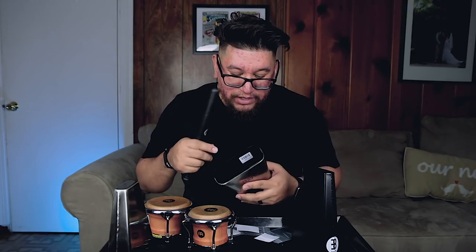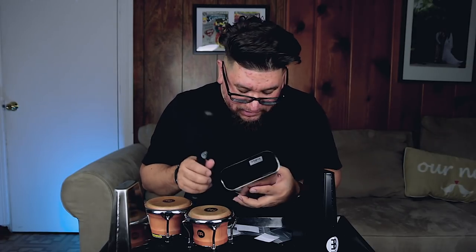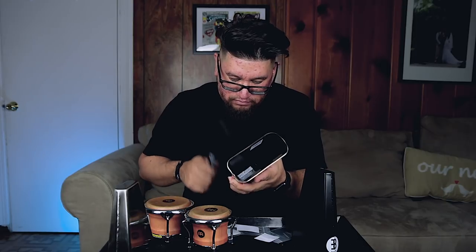It's a very noticeable difference with the muffle on. I actually enjoy this a lot more with the muffs on them because it was too ringy for me, for my taste at least. But the fact that you have the option to either put just one muff on or two, that's pretty nice. I like it.